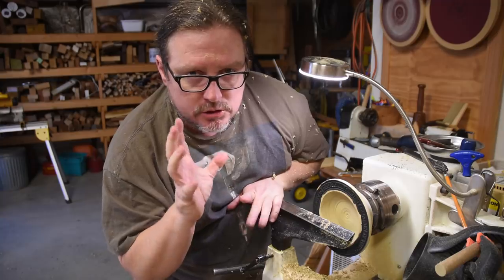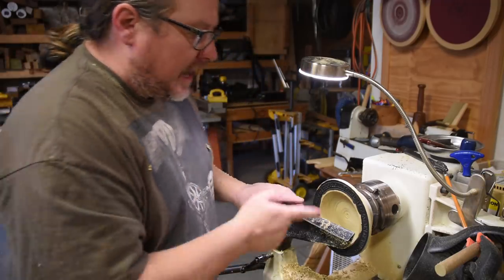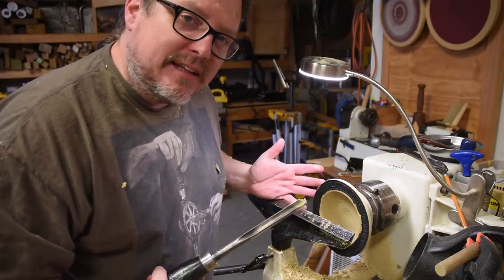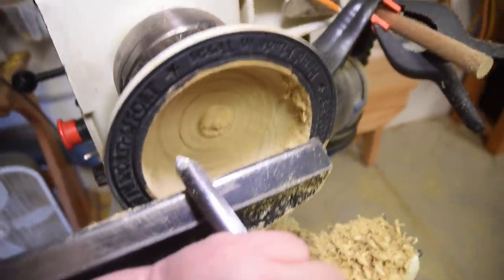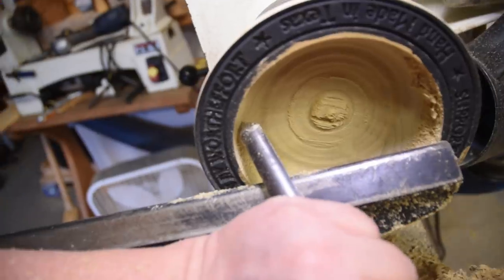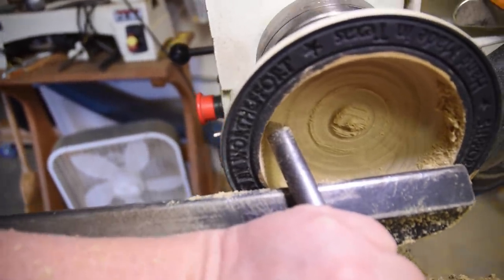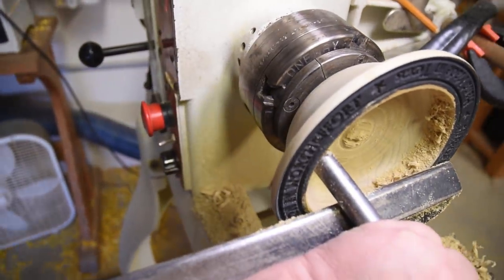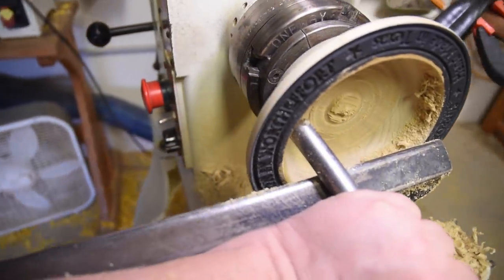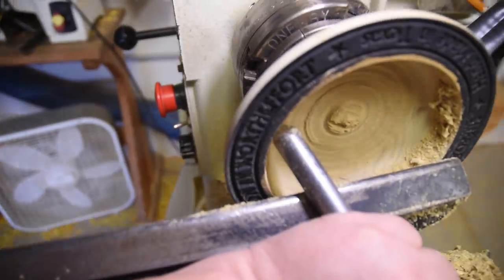And if you ever see me turn, I'm constantly doing this with my head. It's one of those things where you can actually see both the edge and the outside at the same time. Let me see if I can show it to you. So we have the tip of my tool right there. If I come in and touch it right here, I'm looking at this angle. But if I just rotate my head, I can see in proportion where it is in relation to the outside. Because the tool isn't really moving, I can picture where it's going to be.